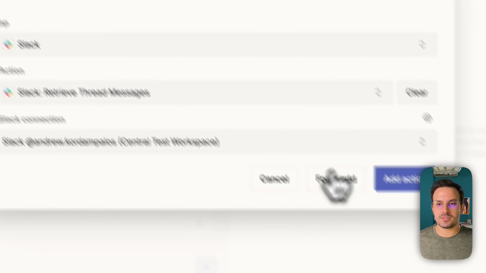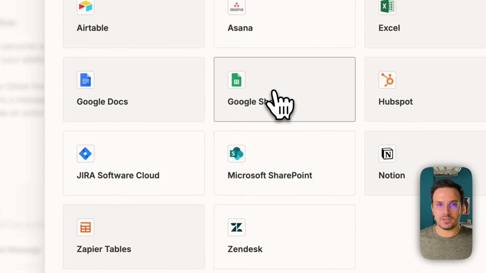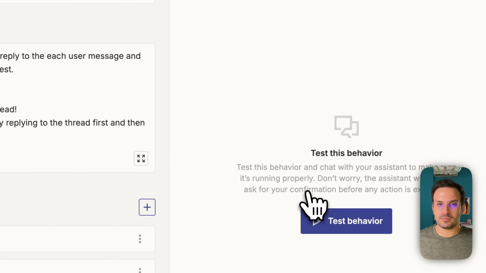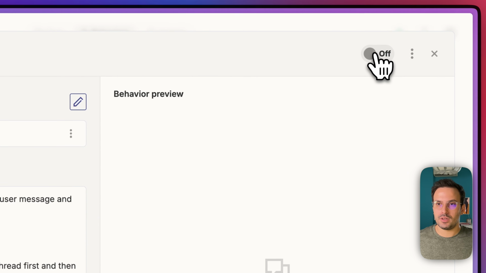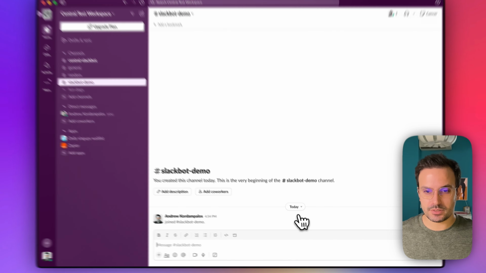Retrieve thread messages, that's the action. And finally, I will add a data source, this one, and we're ready. I turn on the assistant and I go back to Slack so we see if it works.